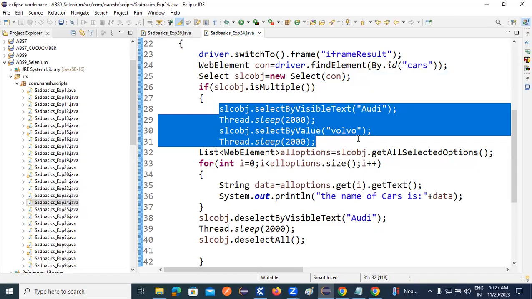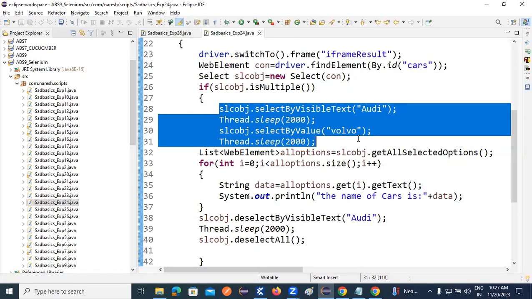Next line. If we want to print the selected options, we need to use the list method.